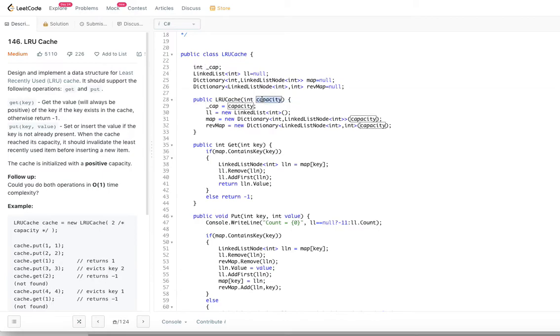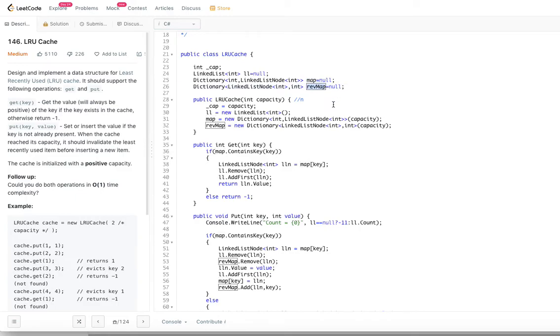So let's say the capacity is n. In that case, the linked list will have n, the map will have n, and the reverse map is also n.